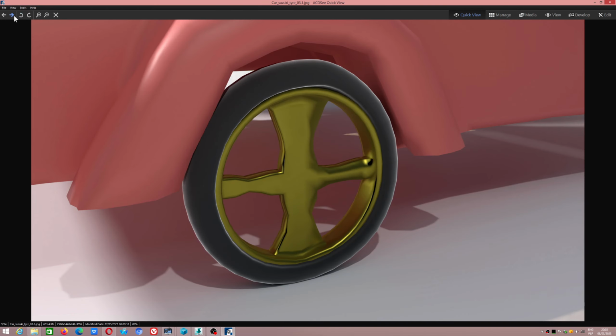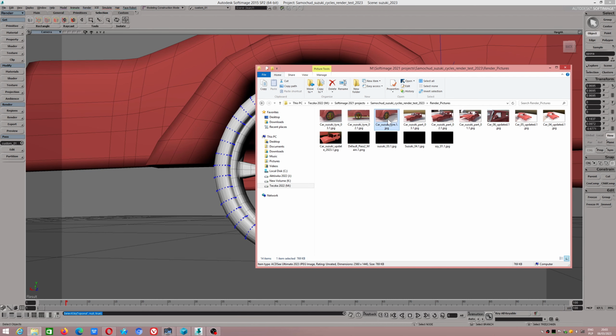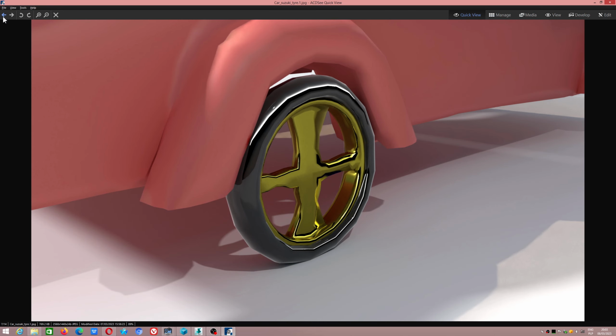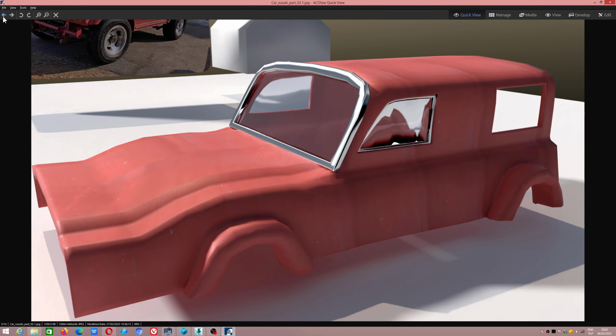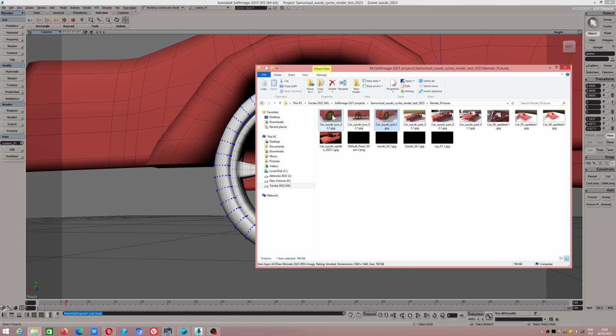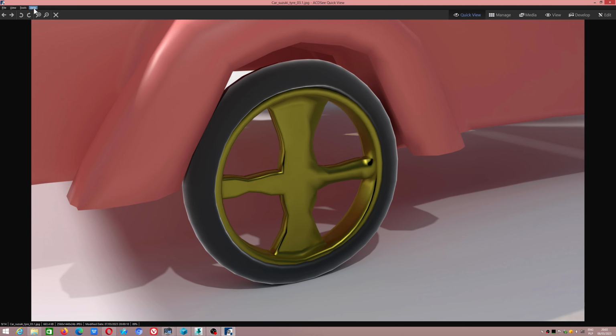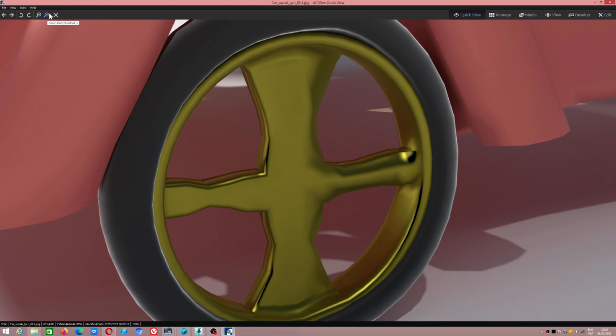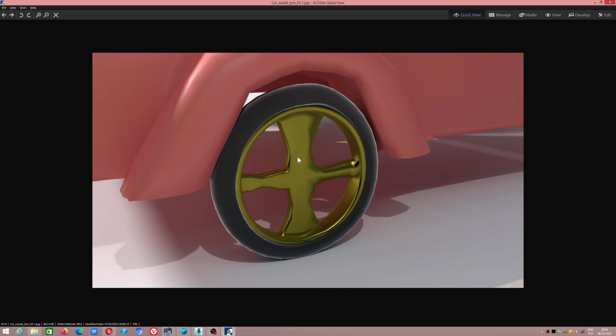Oh, this is my final render. A couple of my clean renders. Sorry, ACDC doesn't show as good as possible. Oh, you can see very clean renders.